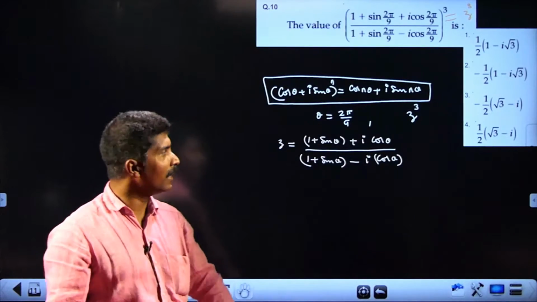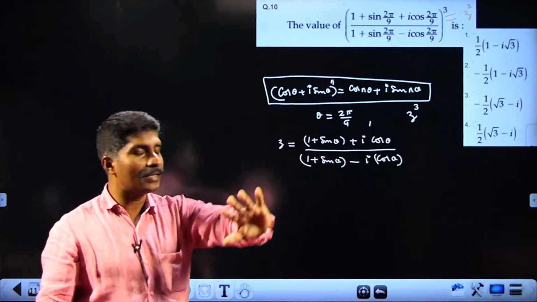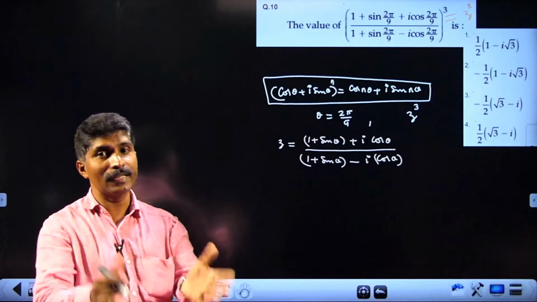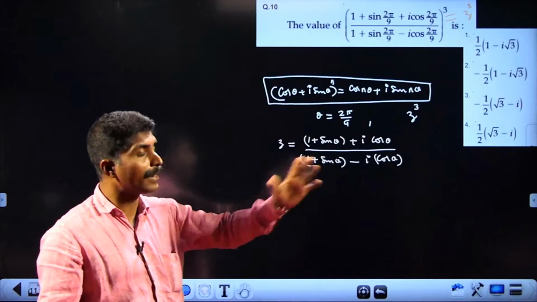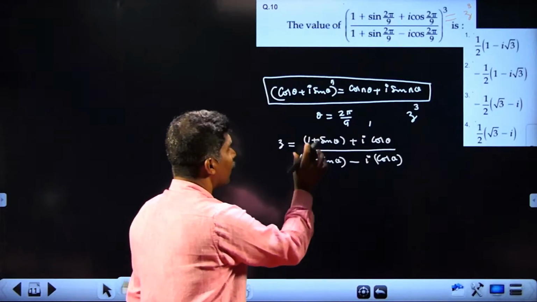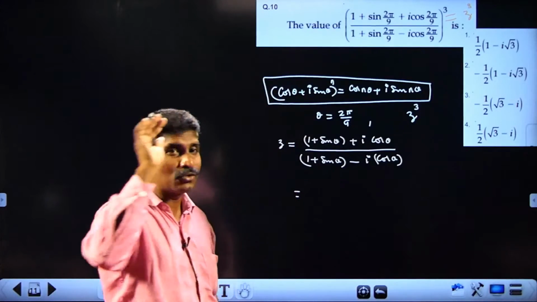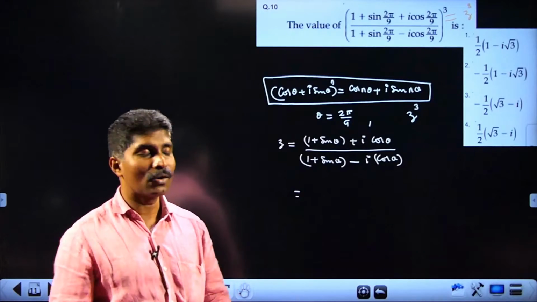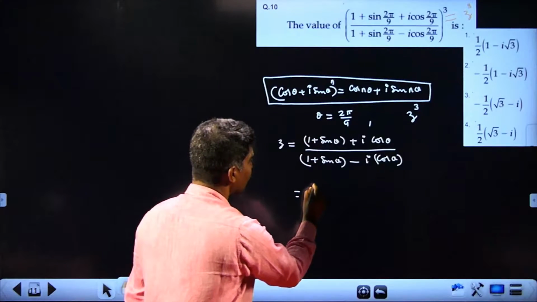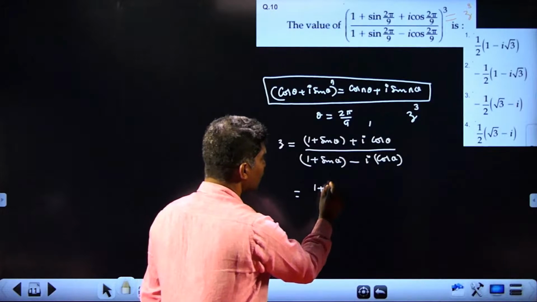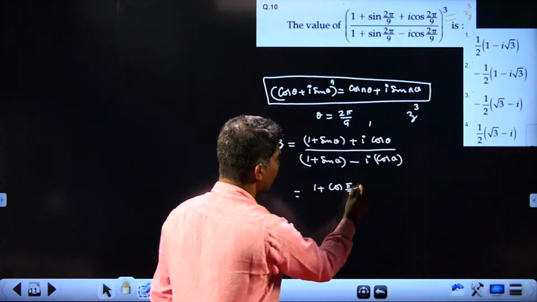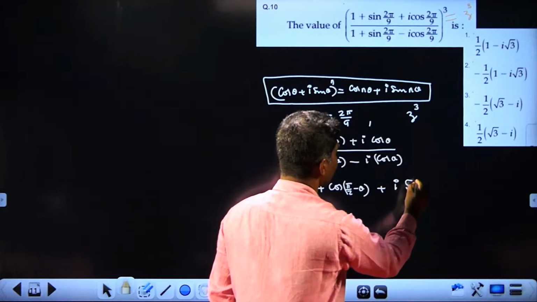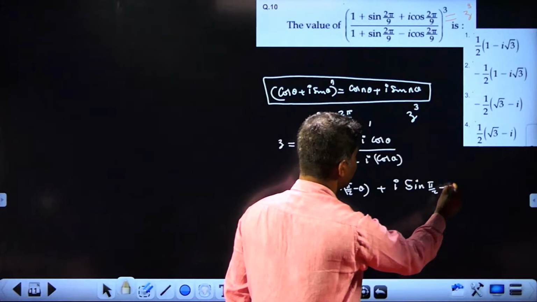And now you remember, what is the numerator? Its conjugate is written in the denominator. So, we will write only the numerator for saving the writing time, and we have to assume the denominator as its conjugate. Again, one more thing is that the coefficient of i should be sin theta instead of cos theta, but it is given as cos. So, we will apply the co-function. So, 1 plus sin theta is what? 1 plus sin theta is nothing but cos of pi by 2 minus theta, okay, plus i into sin of pi by 2 minus theta.